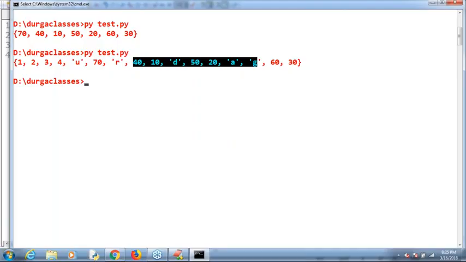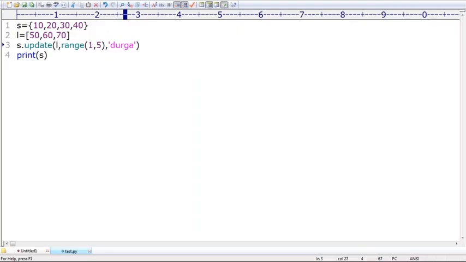If you have sequences and you want to add all the elements present in the given sequence to the set, you can happily go for the update method. Clear? Any explanation required? Are you in a position to understand up to this?